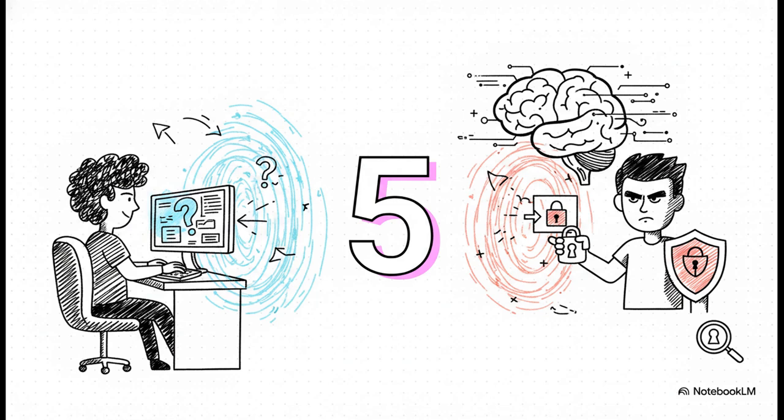So the real question is, how many out of 5 did you get right? Whether you scored a perfect 5 or you just learned 5 brand new things about AI security today, the landscape of large language models is shifting incredibly fast. This battle between prompt engineers pushing models to their absolute limits and security red teams trying to lock them down is literally the defining technological arms race of our time. As AI agents gain more and more autonomy, asking the right questions and knowing exactly how those systems can be exploited will be your greatest asset.